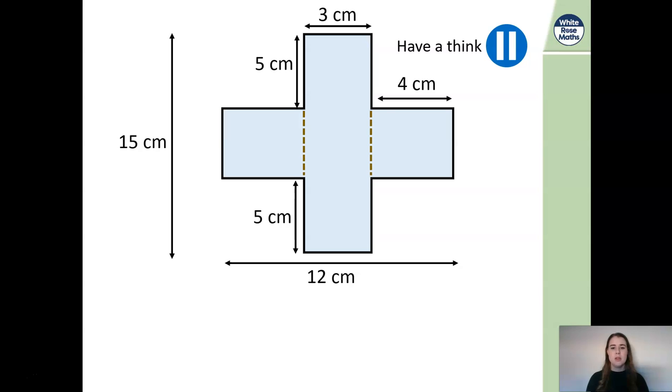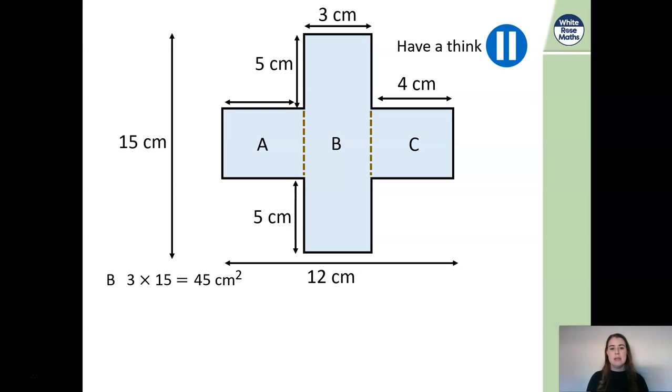Okay, so what we're going to do is split this into 3 different shapes to break down our addition of our areas. We know that the top bit is 3 and we know that the length of it is 15. So the easiest shape to work out the measurement for is going to be B. 3 times 15 is going to give us 45 centimetres squared. So that's one area already worked out for our middle rectangle.